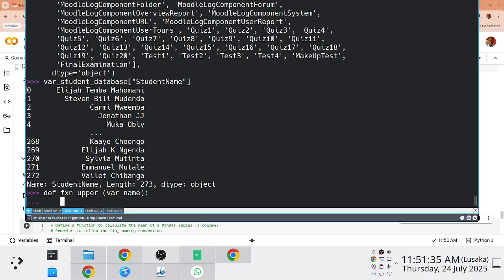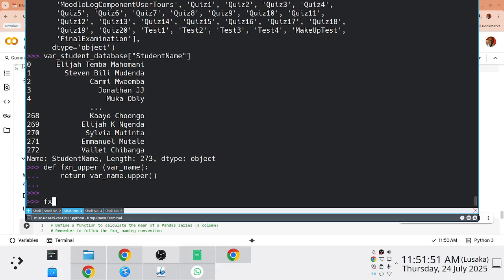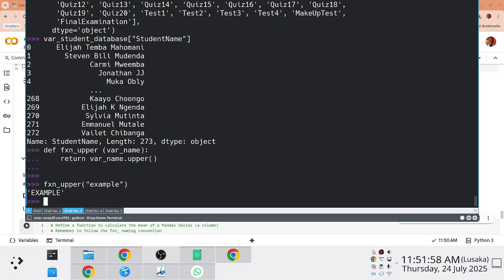And then I'll just say return. What do they say in Python? What function do we, how do we return the, what do you call this? All uppercase representation of the name? Yeah, I don't know, right? So we're trying to do this, is it? We're trying to do this.